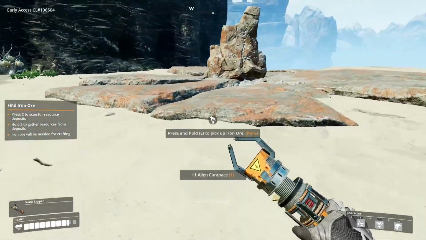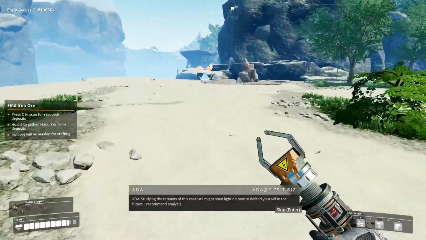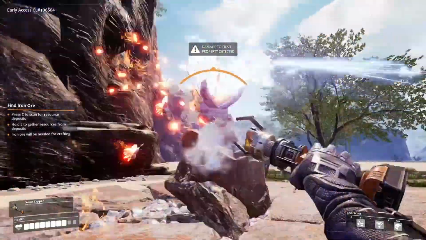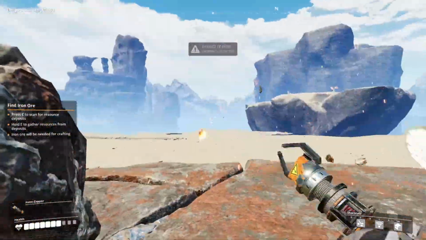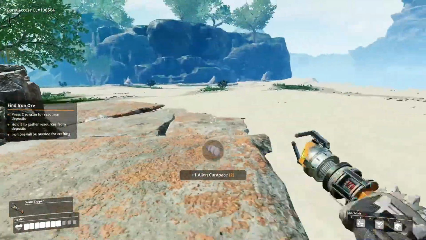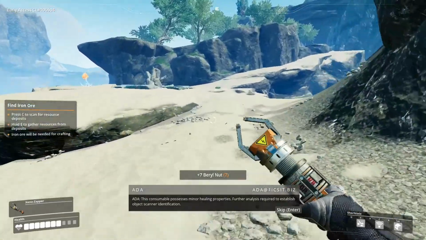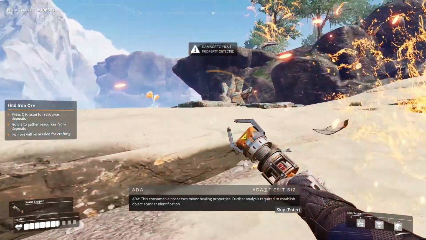So pick up the carapace, then move over to this one and analyze it. I chose this place because there's a lot of good nearby resources, though building here might be a bit of a challenge because of the uneven terrain. And over here is some copper. This consumable possesses minor healing properties. I heard one more, so scanner identification.